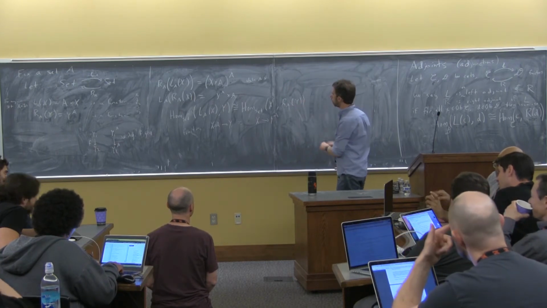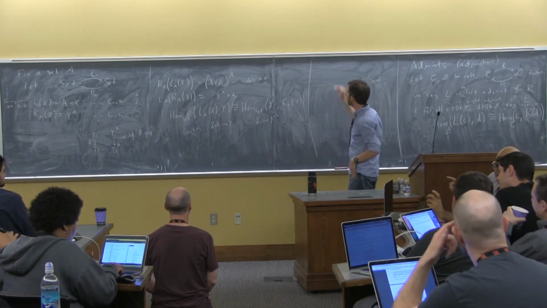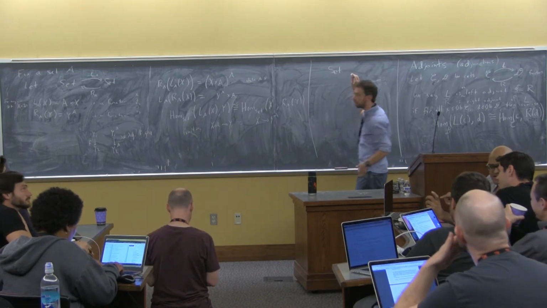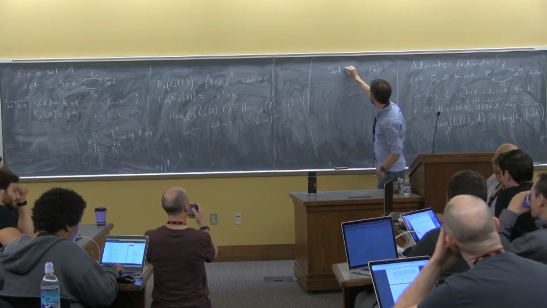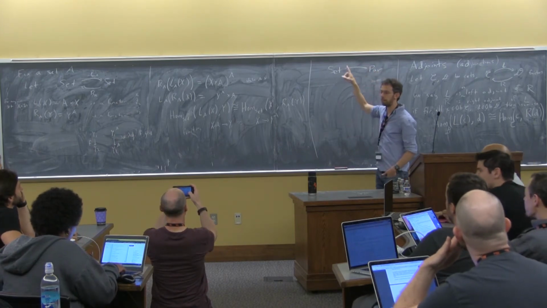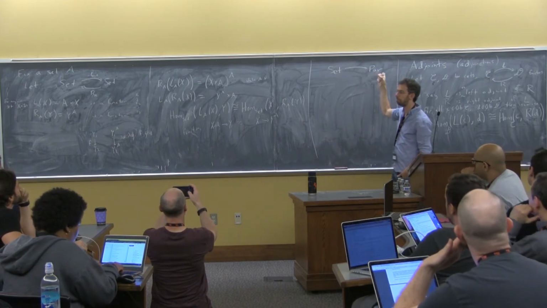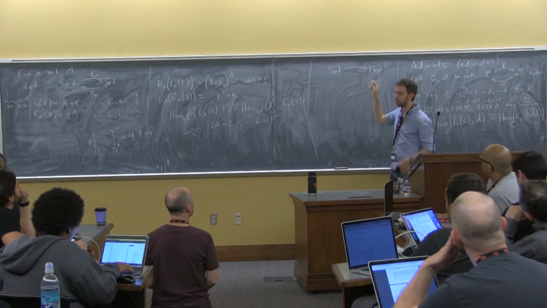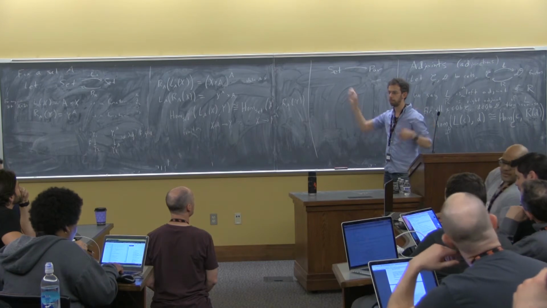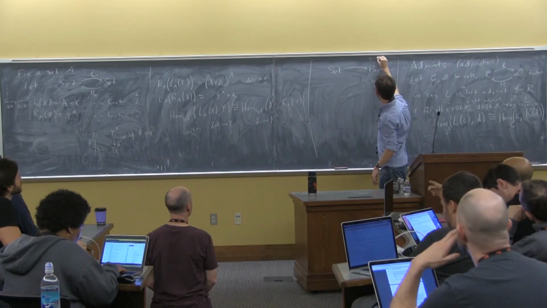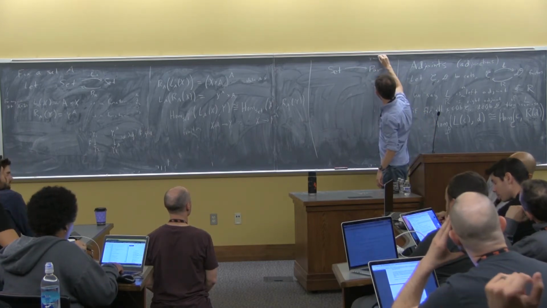But let me go from Set. This time I'm going to change the category. So I'm going to go to Par. So Set is the category of sets and functions. Par will be the category of sets and partial functions. A partial function is one where you don't need to give a value for every element of the first, right? It's a map X to Y. I might write them like this or something.